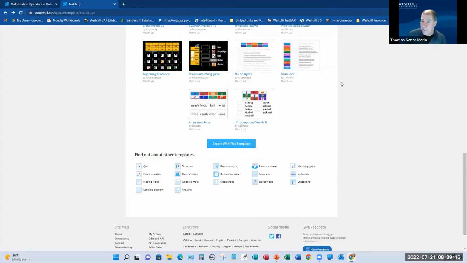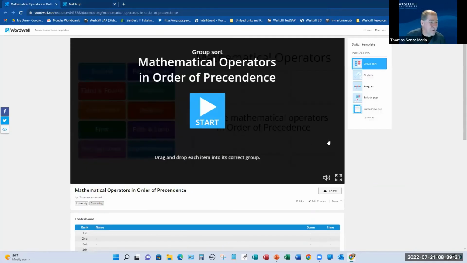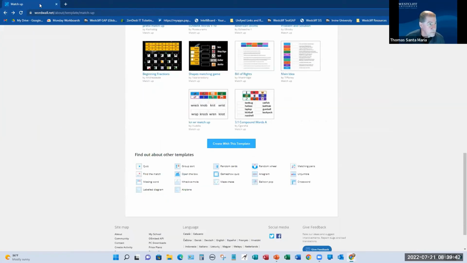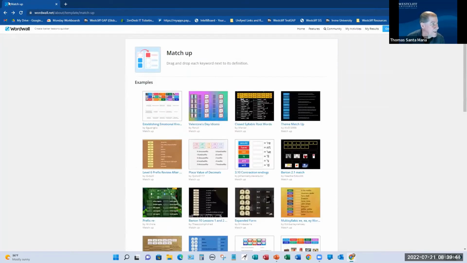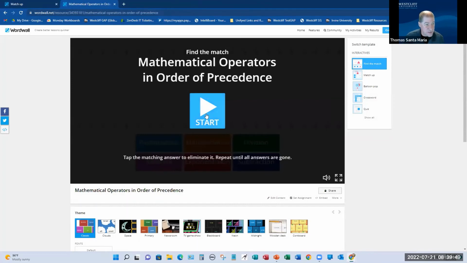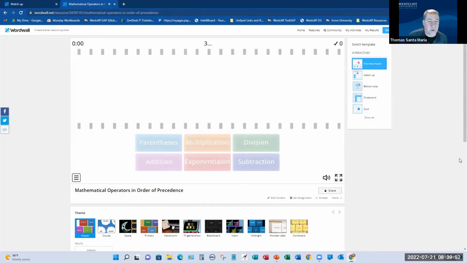Well, let's take a look at mine. How many people know math? I know math very well. So this is going to be your one. This is a really quick matchup game on mathematical operators in order of precedence. One of the first things you'll learn about math, right? So let's give this a go. Oops, sorry, that was the wrong one. Let's close that one. I didn't want that one. Sorry, that was the wrong one I was using. I had 2 or 3 screens open. I apologize. So this is the other one.